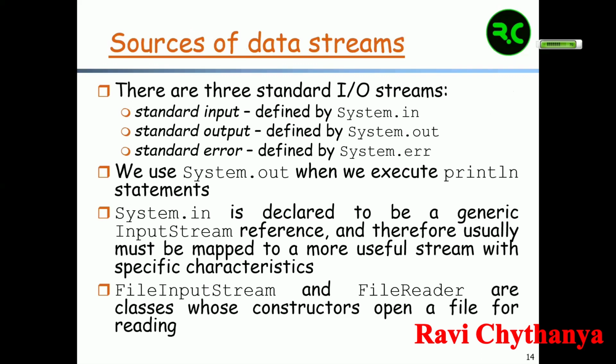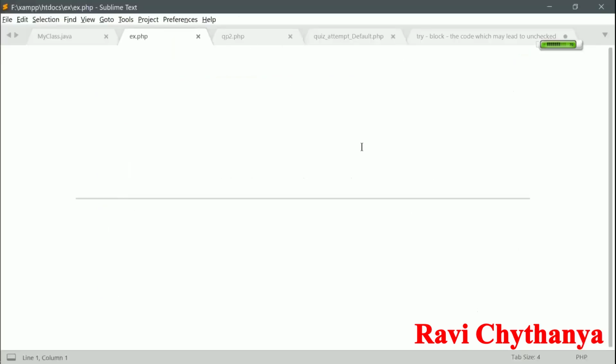The sources of the data streams are three standard IO streams: standard input defined by System.in, standard output defined by System.out, and standard error defined by System.err. Let us have an example here.